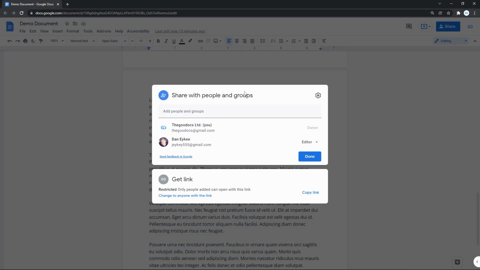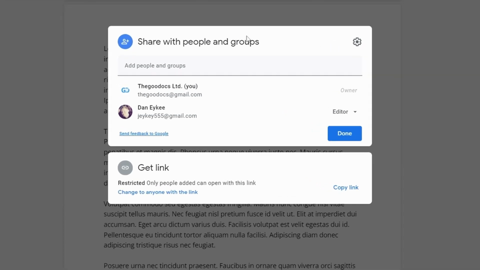But also, when the document is shared publicly, it doesn't mean that everyone can edit it. Anyway, you and the people on top reserve the right to manage the document and have full access to it. And there's a way to make it be viewed by anyone, but not edited.